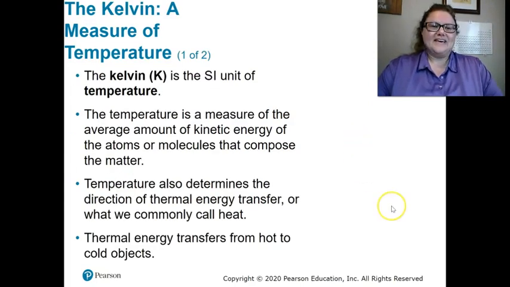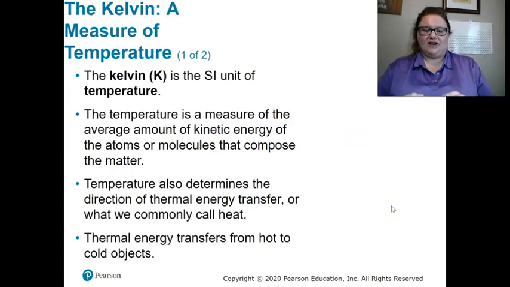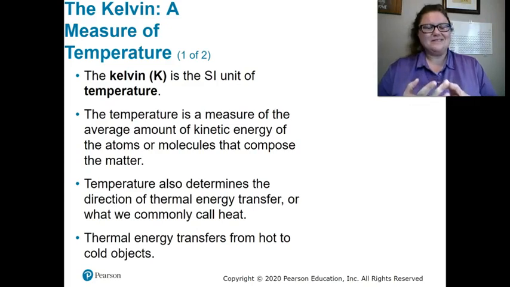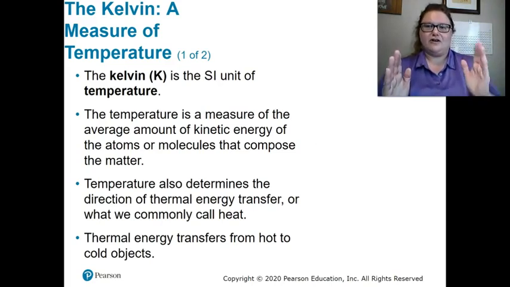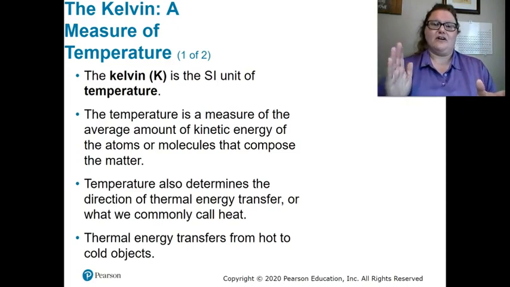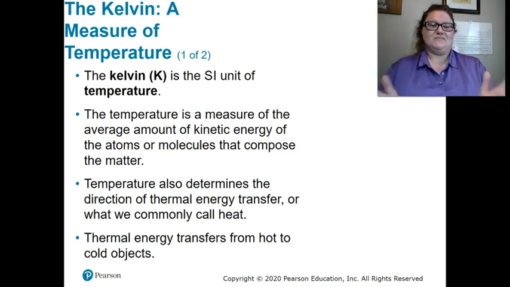Okay, Kelvin is what we use for temperature. So we have 3 temperature scales that we can measure temperature on. You're familiar with Fahrenheit. Celsius you're going to get familiar with. And then the last one is Kelvin. Kelvin is used in science generally because it covers a broad area of occurrences. So Kelvin covers very, very cold and very, very hot. And something's got to happen in that range.